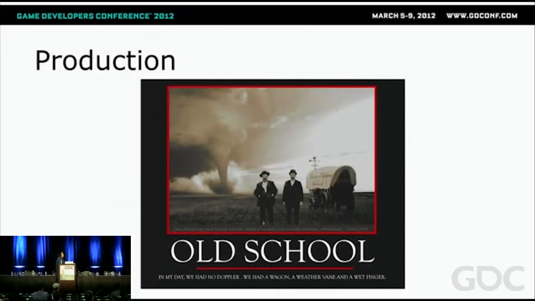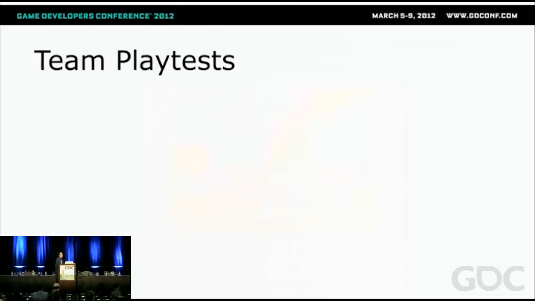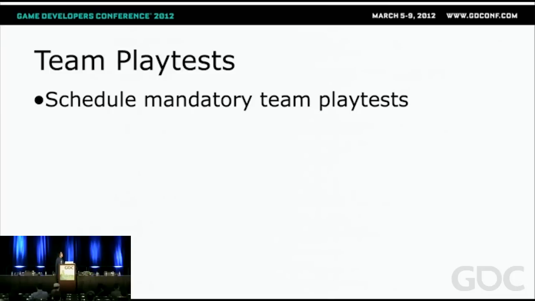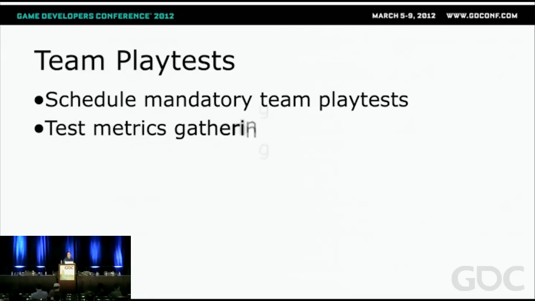So, production. Metrics in production is a funny thing because most companies are either not thinking about it then, because they think about it at the end, unfortunately, or they're trying to implement it then. But what they're missing is what metrics can provide during development. I firmly believe in team playtests, and they should be mandatory. Everybody should eat your own dog food. If you're working on this game, you should play it. And if you're doing that and you have already instrumented your metrics, then you know what?